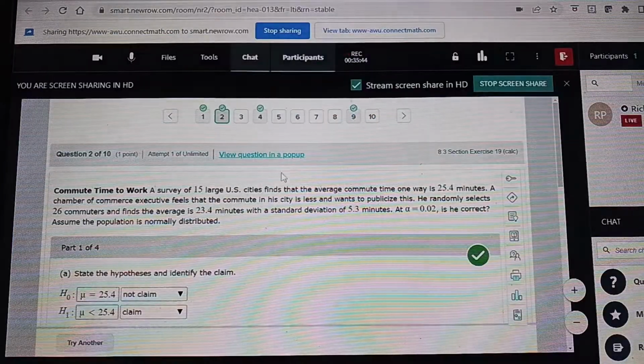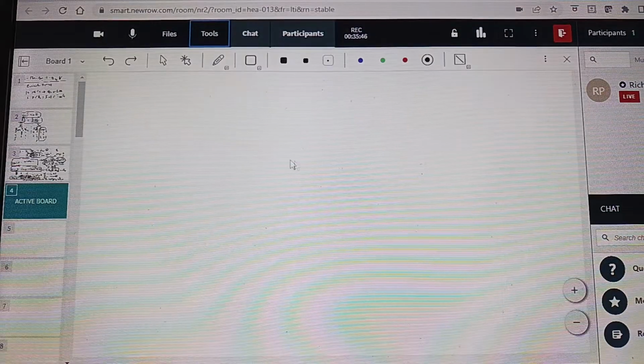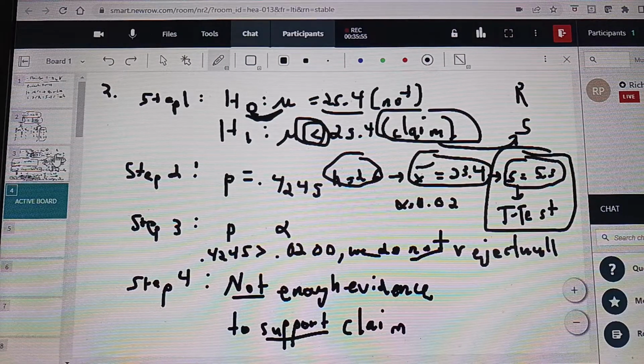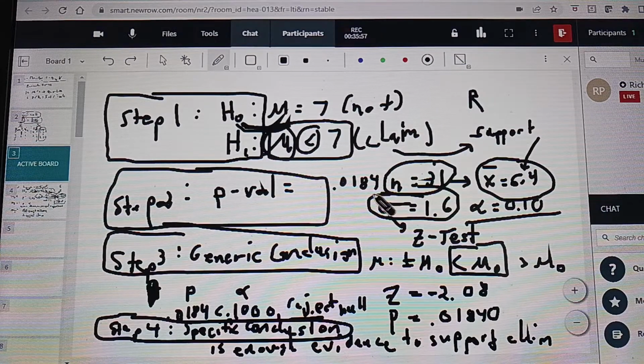So 1 and 2 are so similar, the only difference between them is whether you have S or sigma. That's literally the only difference. S is t-test, and sigma is z-test. Otherwise, the problems are almost identical. So if you get one of these right, you would probably get them both right, other than minor mistakes like what I did or some kind of typo or brain cramp.